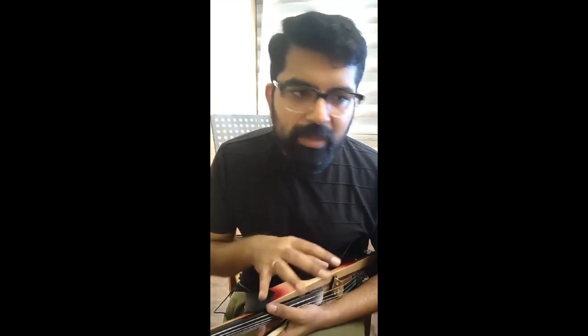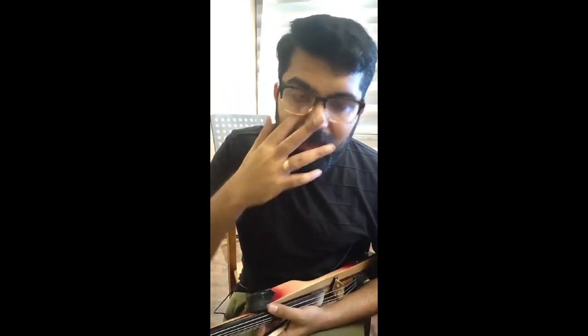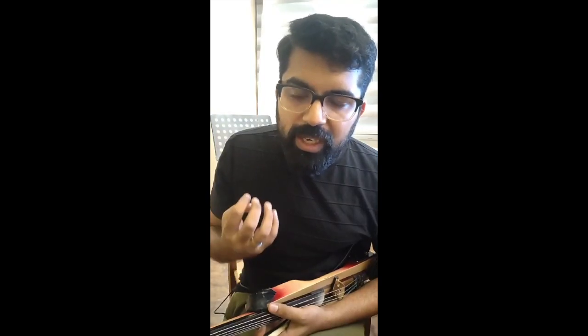I still haven't gotten that perfectly because I learned something else and I am sort of in the middle here and there. It's very important to try and play plain notes with your varnams, because varnam has this apa, sa, gama and stuff like that. So when you play your plain notes, you will get a good idea of where your finger has to be. Along with some Western lessons, it makes it much easier as well.